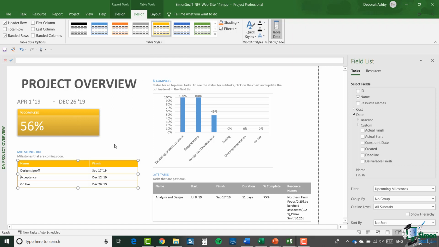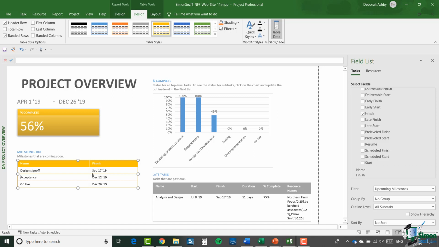And you can also see that at this time I'm not looking at the project summary task. I'm looking at a very specific selection of tasks. Now for each of those tasks, what I have displayed is the name. So note the checkbox there for name. So if you look in the tasks field, you can see I have name selected, and that's what I have in this table. And if I scroll down, you'll also see that I have finish selected as well, which is what the second column is in this table.